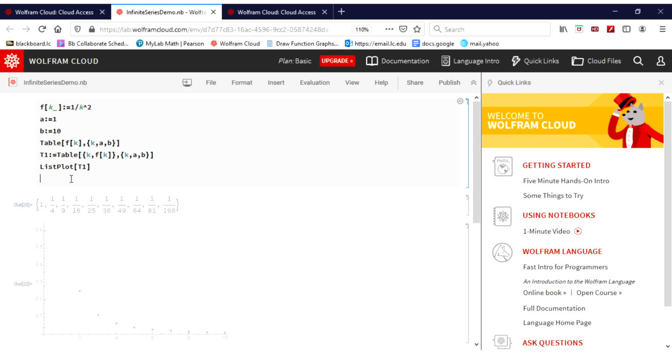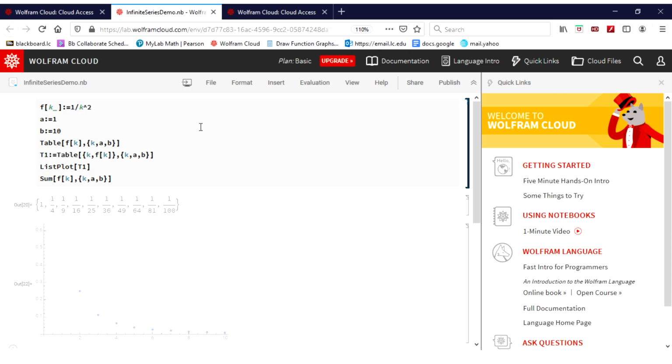The way that we do that on Mathematica is we are going to do a summation. What we are going to sum are the values of f of k over values of k, starting at the value of a and continuing up through the value of perhaps b.